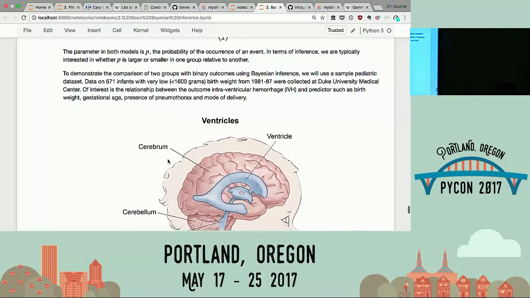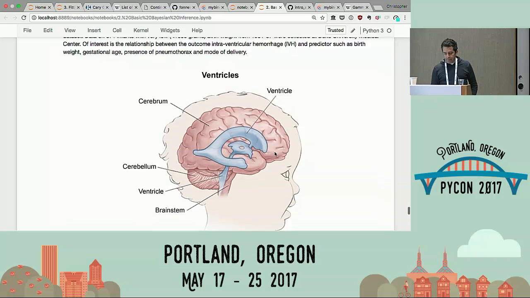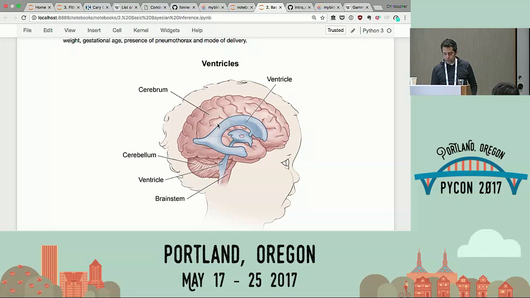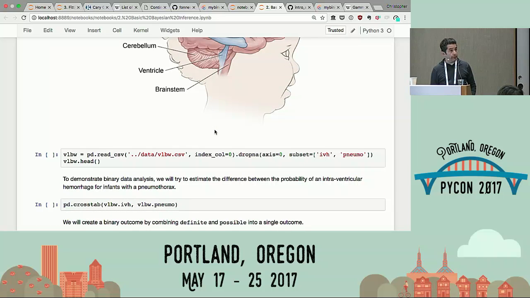All right, the data that I'm going to use for this one is a biomedical one. It's a set of 671 infants from the Duke University Medical Center. And these are very low birth weight infants. And if you're born prematurely, there are all sorts of negative health consequences associated with it. And one of them, the outcome that we're going to study here, is IVH, intraventricular hemorrhaging. So the ventricles in your brain hold essentially your spinal fluid, and you can get bleeding in there. So the hemorrhaging means that it bleeds, and it's obviously not something that you want to happen. And so it's a negative outcome, and we're interested in things that are potentially associated with it.